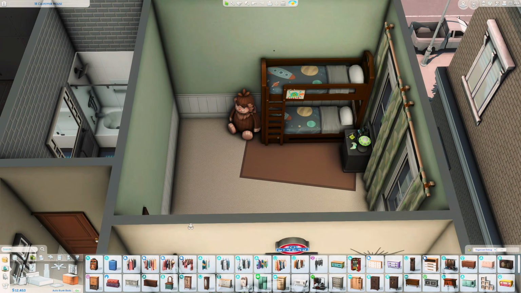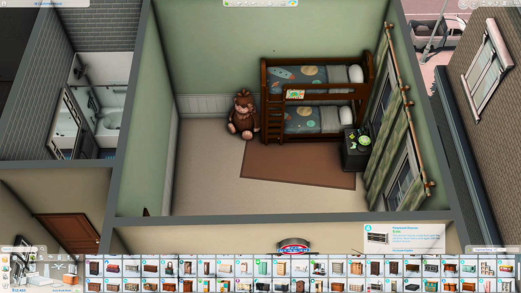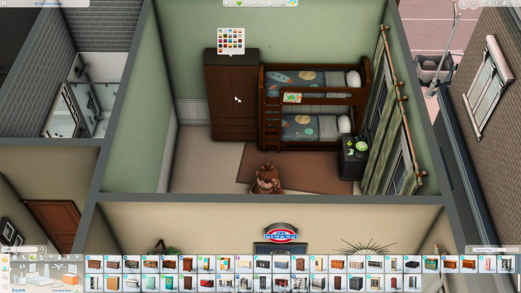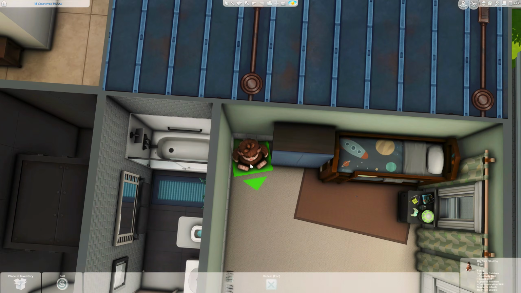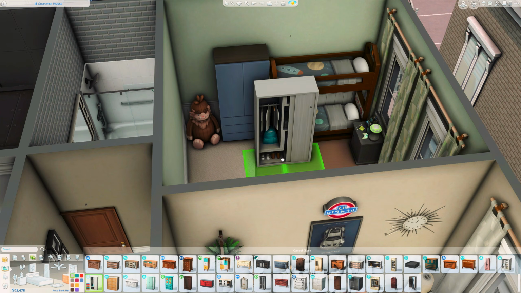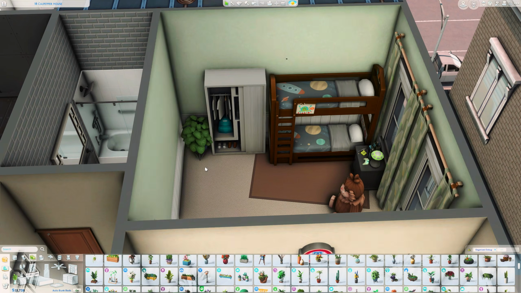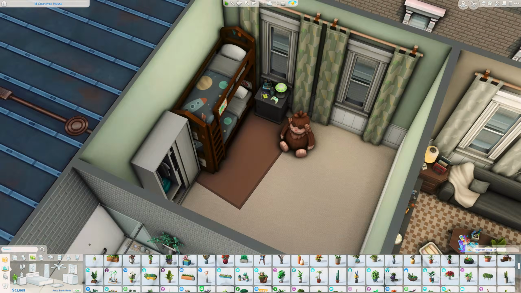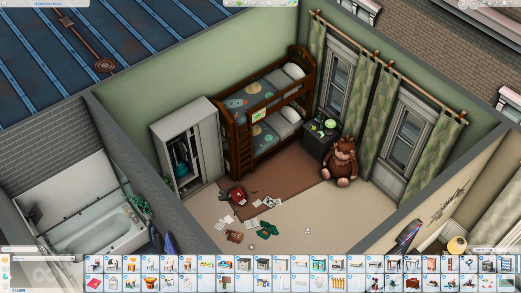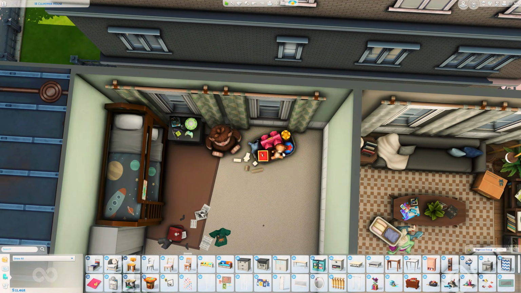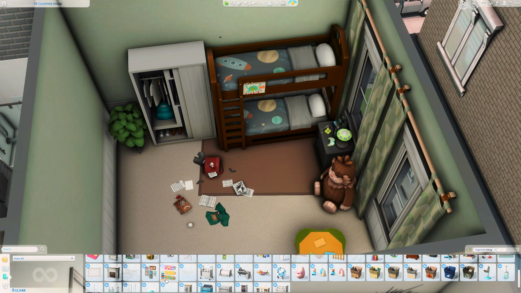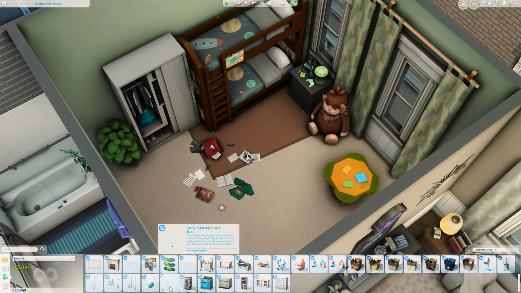This is where I started to realize that perhaps one of them is slightly older than the other. So we have a mishmash of teen stuff along with child stuff, but I think this room could definitely still work if you just had either 2 children or even 2 teens. There's potentially just some bits and bobs around the room and the apartment that you might need to remove, but it really depends. I don't know if anyone has a family dynamic like this where you're just ready to move them in, or whether perhaps it's inspiring you to create a family specifically for this apartment.